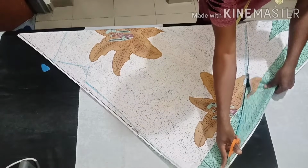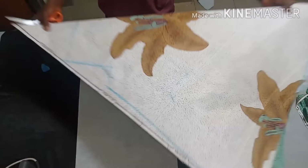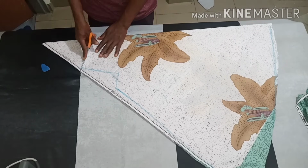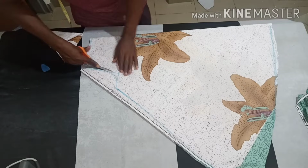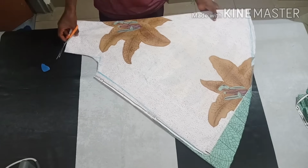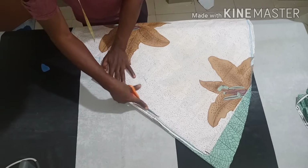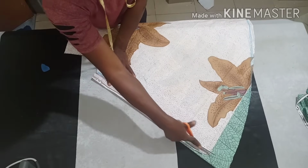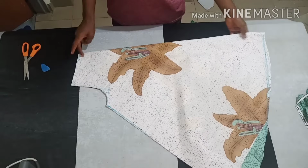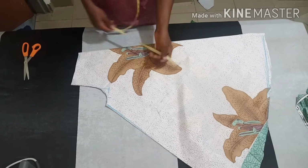Let me cut this out like this. So you cut this. You cut this. This. So now you are going to determine the wideness and the depth of the neck, depending on how wide and how deep you want it.